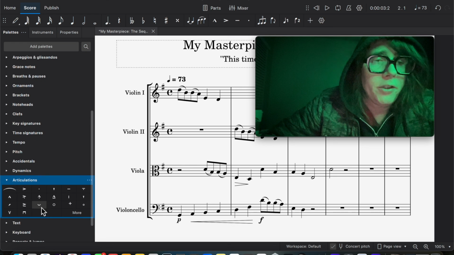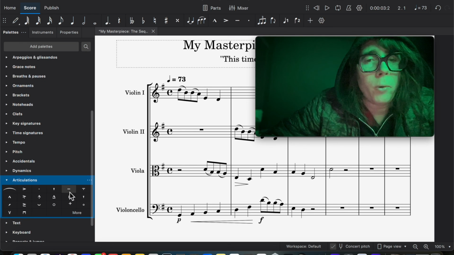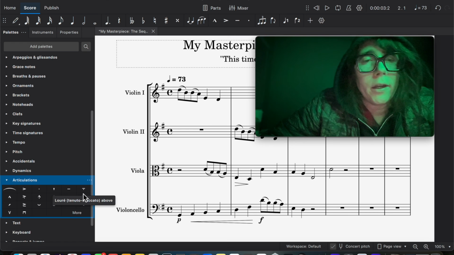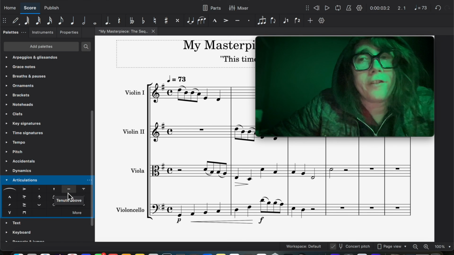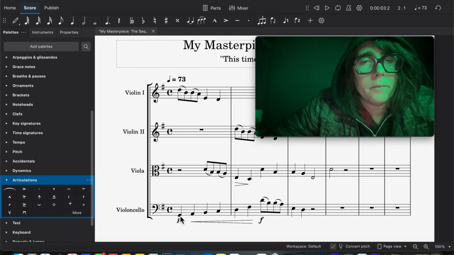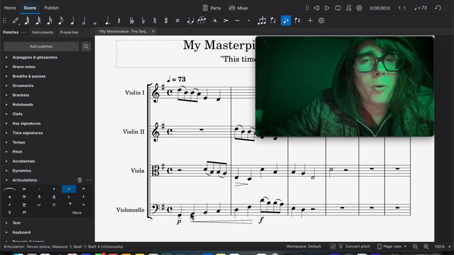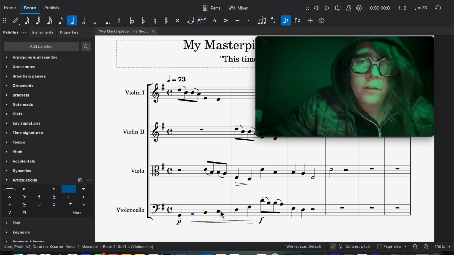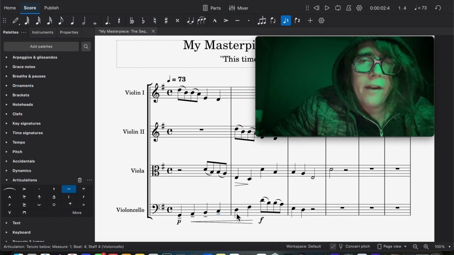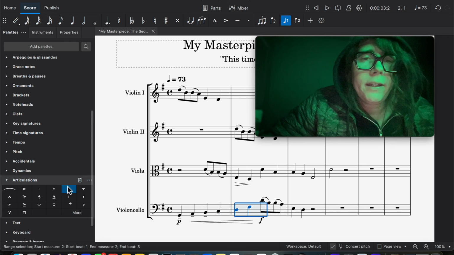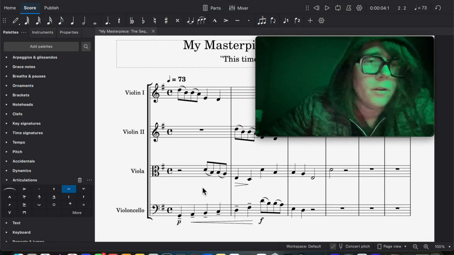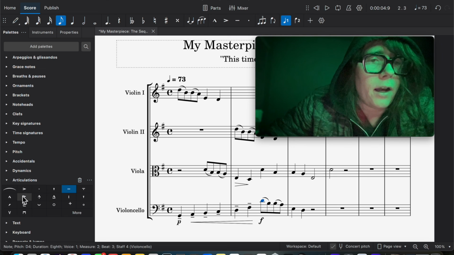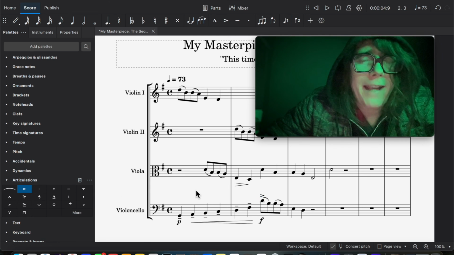I could add articulations where, let's say I want the cello to play all of these for their full length. Again, this is something we'll talk about more later. I'm going to select all of these. I want them all to have that marking. Yes. And then, you know it, I want an accent there.